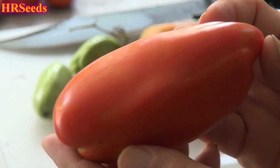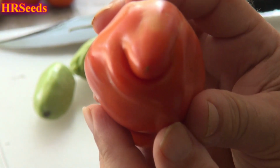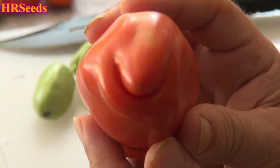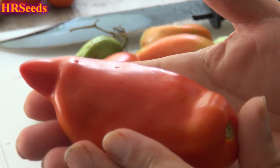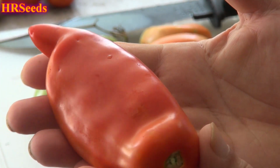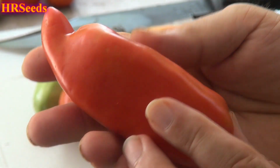And you can see it's quite gorgeous. You can see the nose. See, it looks like somebody's face. Hey, what's up, guys? And then we got this one here. Now there's more on the plant, they're just not ripe. Plenty more on there. Got plenty to go.